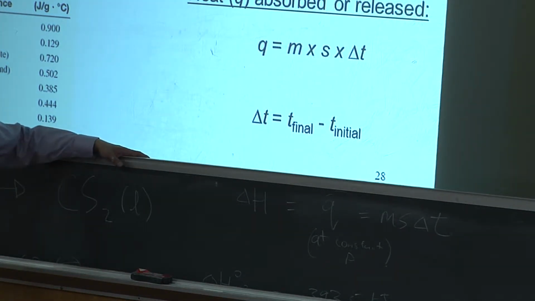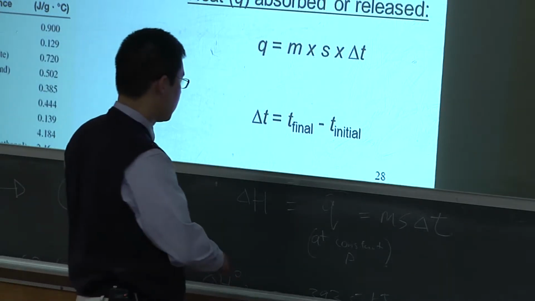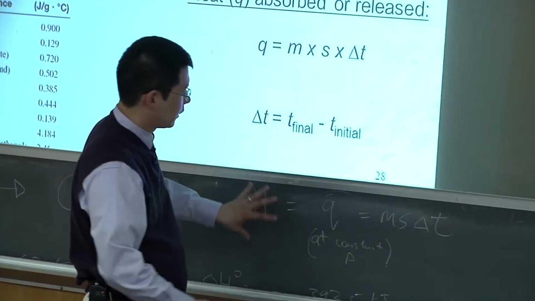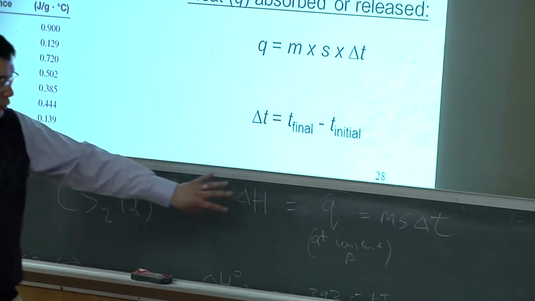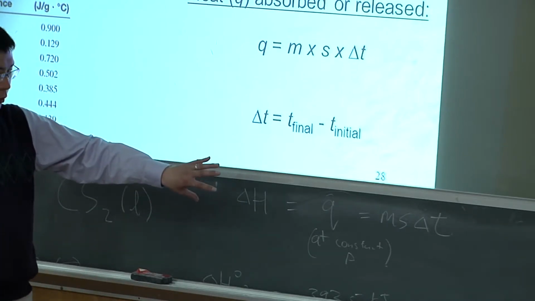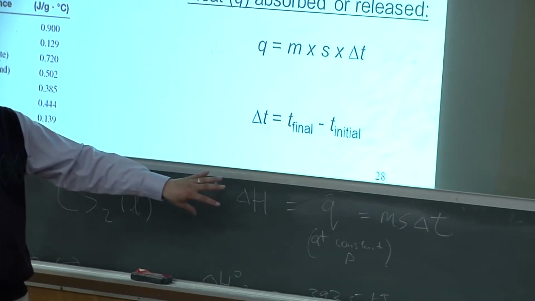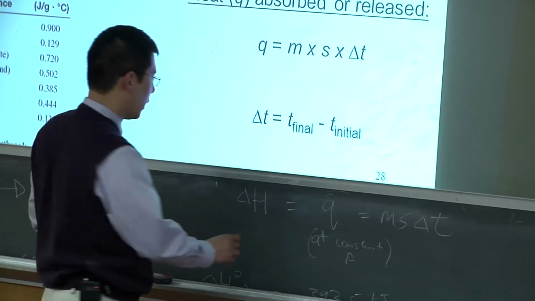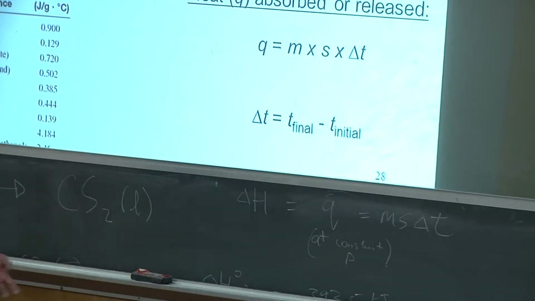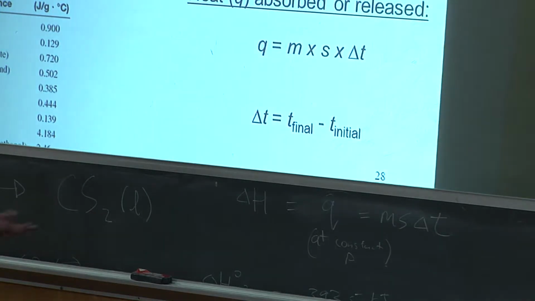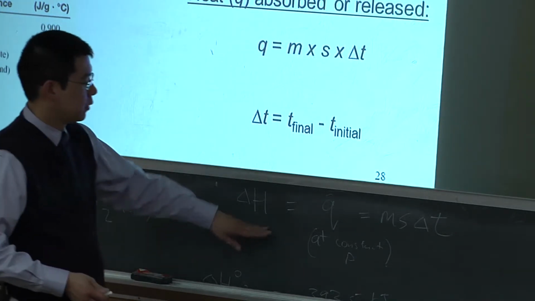Negative, yeah, so this is delta H. Delta H in terms of, not joules per mole, just in terms of joules, right? If we're looking at a reaction or something, then it would be joules per mole. If we're just looking at something where we don't know how much of something there is, it would just be joules.